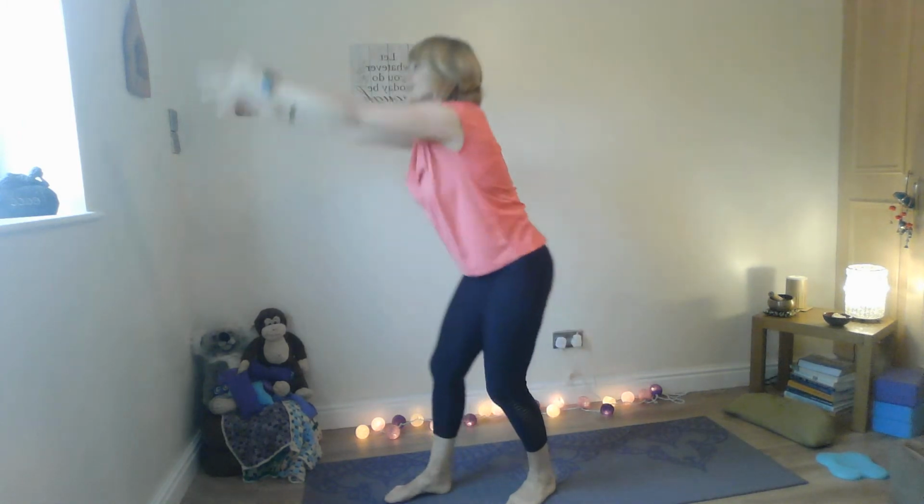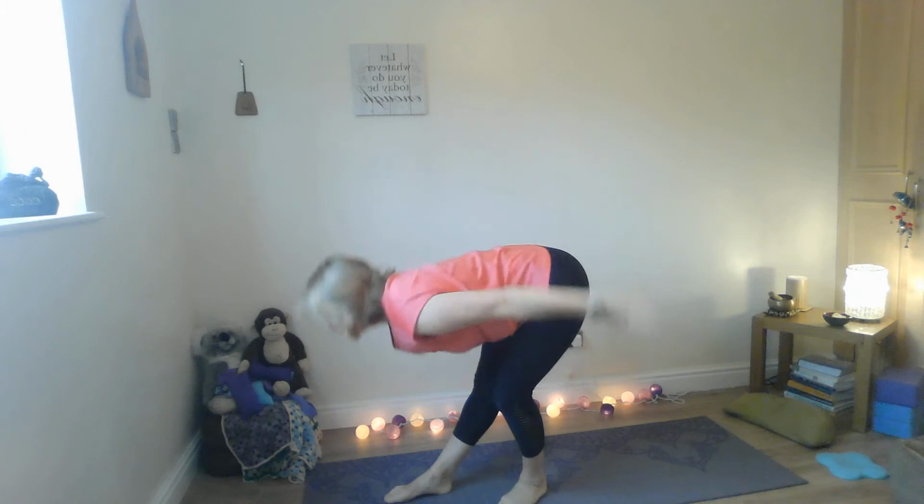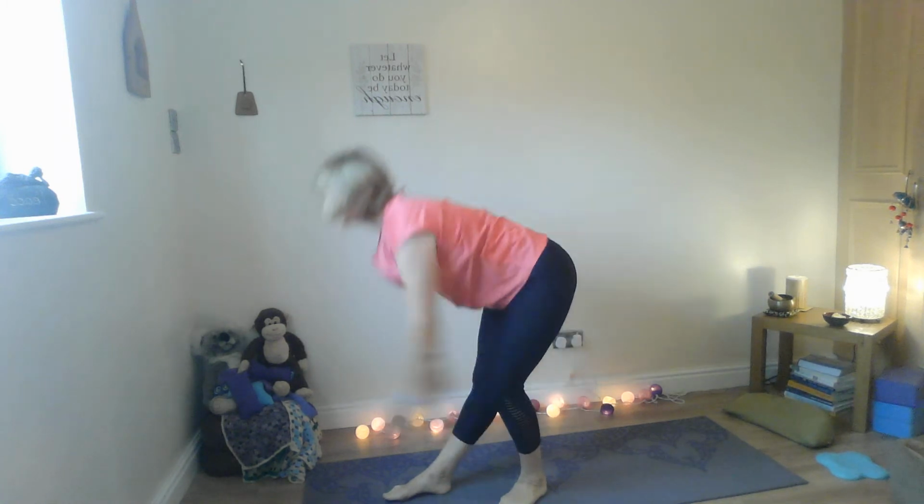If you want to add a back bend, if you know your back feels strong and you don't get any niggles when you do that, then a nice gentle back bend can be lovely here, just to strengthen into the lower back.